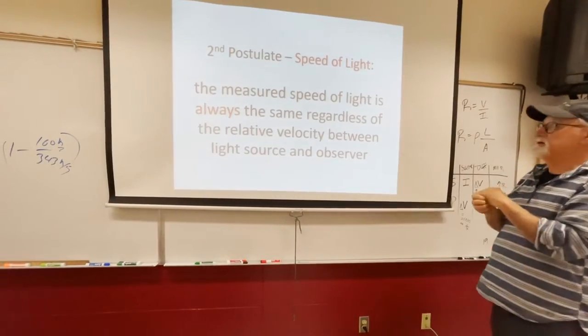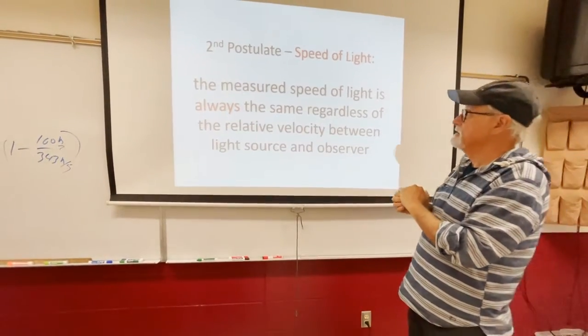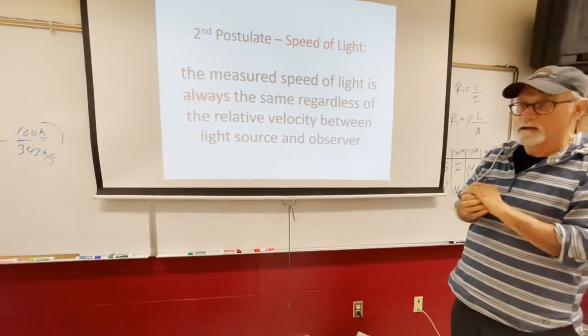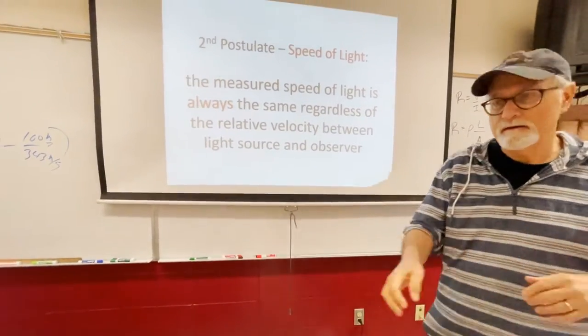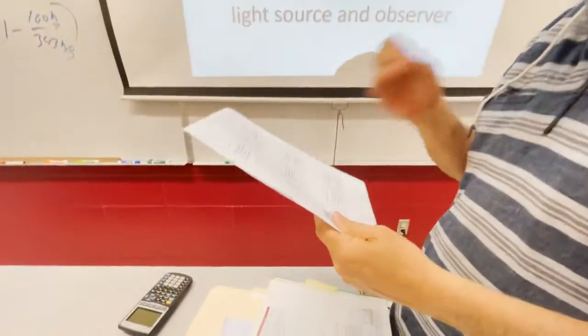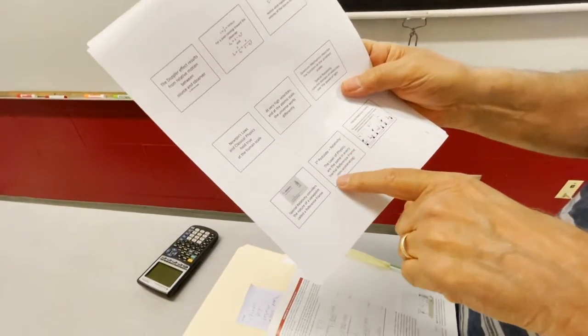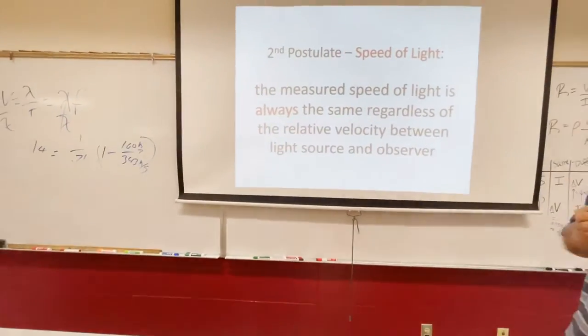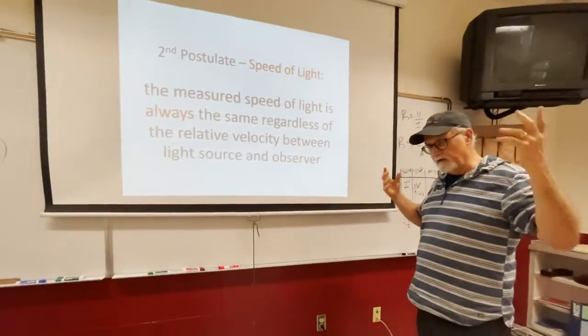The second postulate is the speed of light. The first one was relative velocities and inertial reference frame. Understanding those two aspects, right? That's what we just said. The laws of physics are the same in every inertial reference frame. In a non-accelerating reference frame, the laws of physics work.